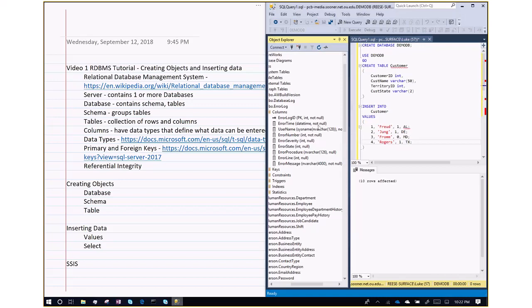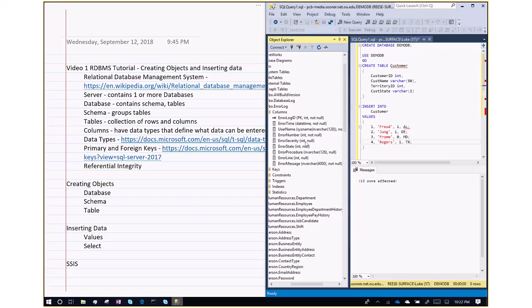So you can see in this particular error log table, this error severity column is an integer, so it only contains whole numbers, and it is nullable. So this may be null in SQL. Null means that there is no value. Okay, so it's blank, essentially.